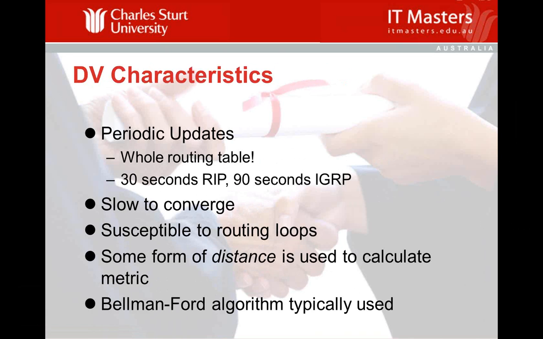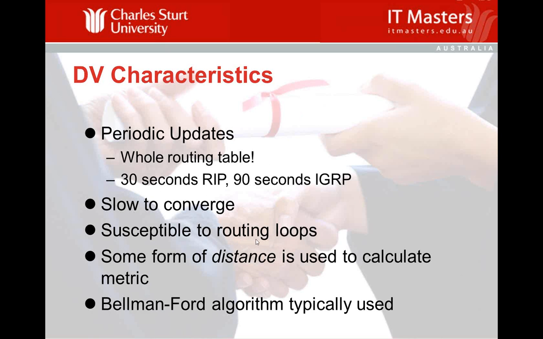Okay, as you can see, that takes time. So first of all, they will wait. It'll wait that 90 seconds before it does anything, and then after that it waits a further amount of time, the dead timer, before it actually removes the route. So with RIP, it can be anywhere up to close to 5 minutes before a dead route will be removed from the routing table. So you can see that takes a long time to converge, a long time.